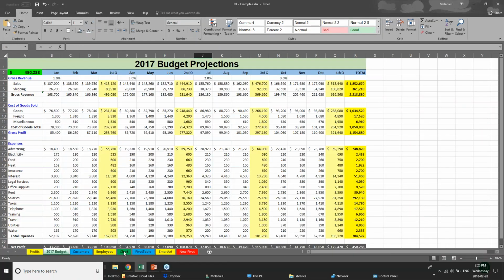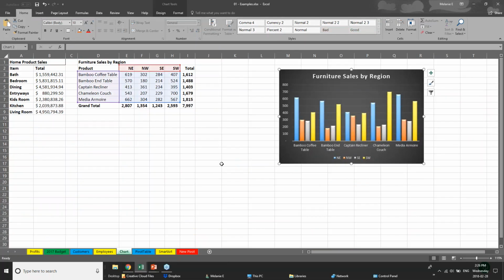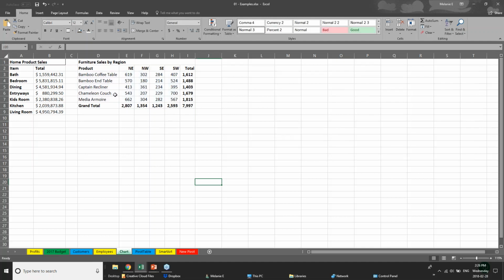What if you have lots of information and you want to see it? This is where charts definitely help visualize your information so that you can analyze it more effectively. So the way we do that is, here's one I already created, but I'm just going to delete that for now and show you how I did that. So here's some sales data. Now, for our meeting, we want to compare our sales based on the different regions and our different products. When you're creating a chart, you can tell Excel which rows and columns you want to include in the chart. It doesn't necessarily have to be everything.